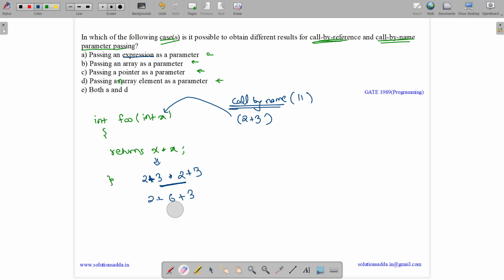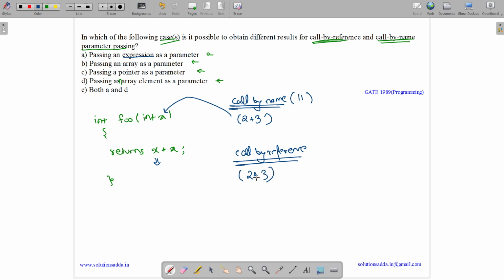And if in this case we have call by reference, then let us suppose we are passing 2 plus 3 in call by reference. What call by reference does is that it creates a temporary variable, let us suppose temp1, and it evaluates the expression and stores its value.